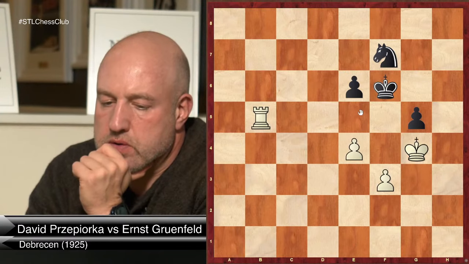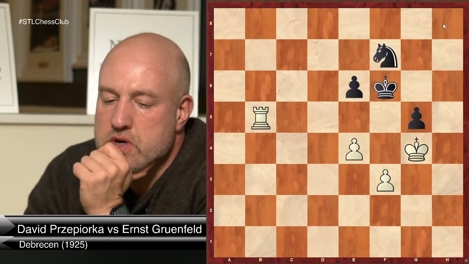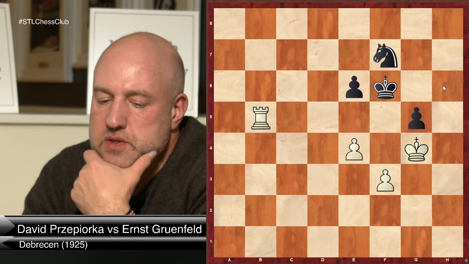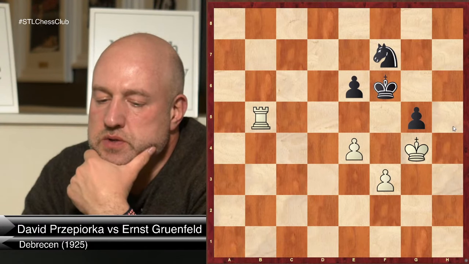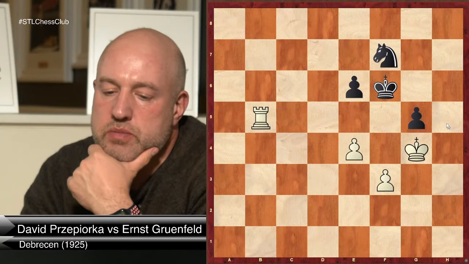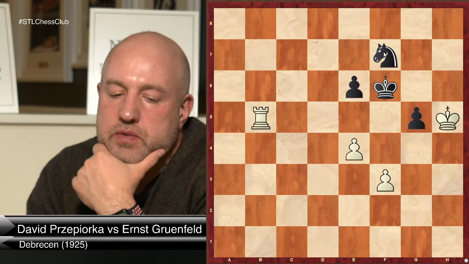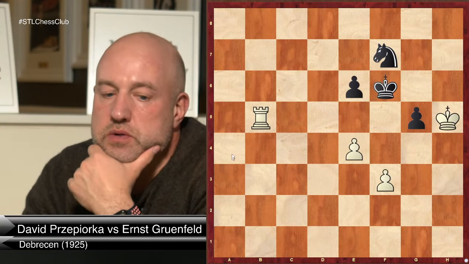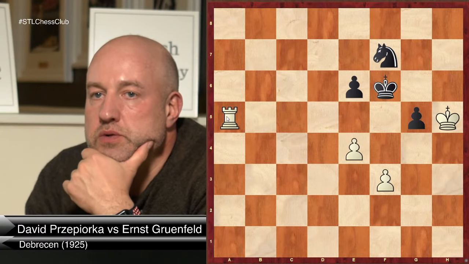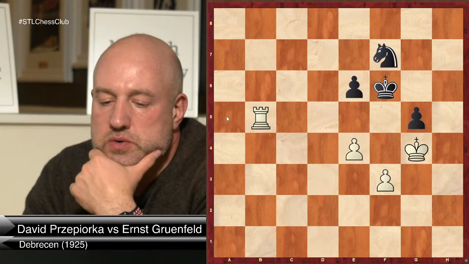If we went king g4 and king g6, no, knight h5 does not work. As soon as the king gets in, black is done, right? It's a simple zugzwang, check, here, here, and now all white needs to do is just wait. Rook a5, for example, and that's it. Black loses material and loses everything.